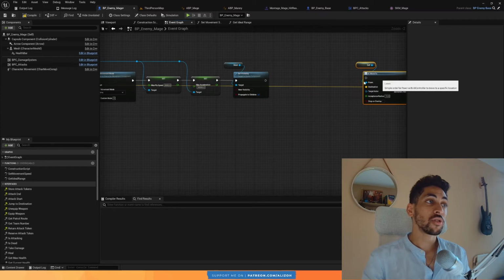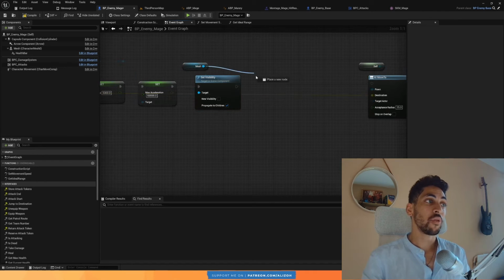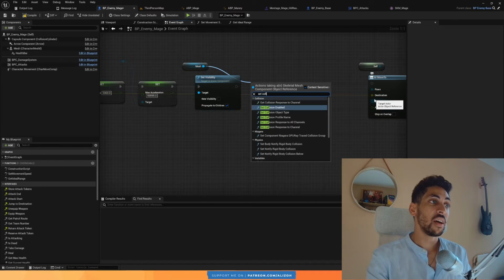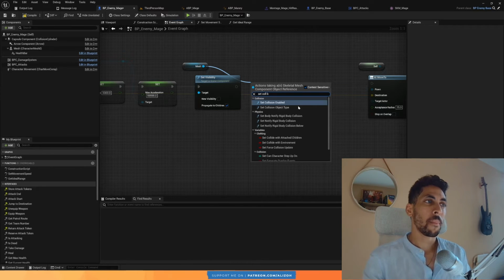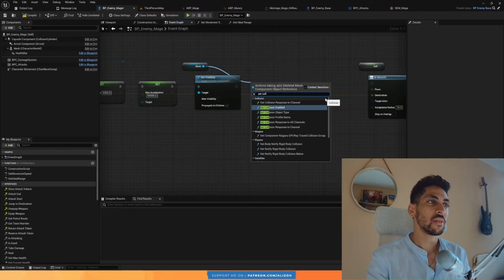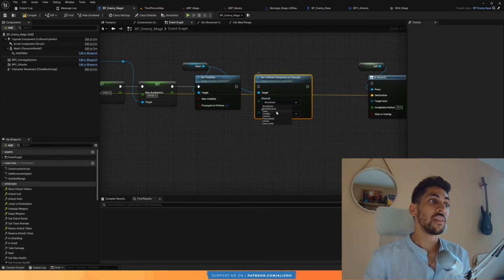And one thing also, when the character is teleporting, I don't want them to be able to collide with other pawns. I want them to pass through other pawns as if they don't have any collision. So to do that, I'm going to set the collision response to channel, and the pawn channel is going to be ignore.